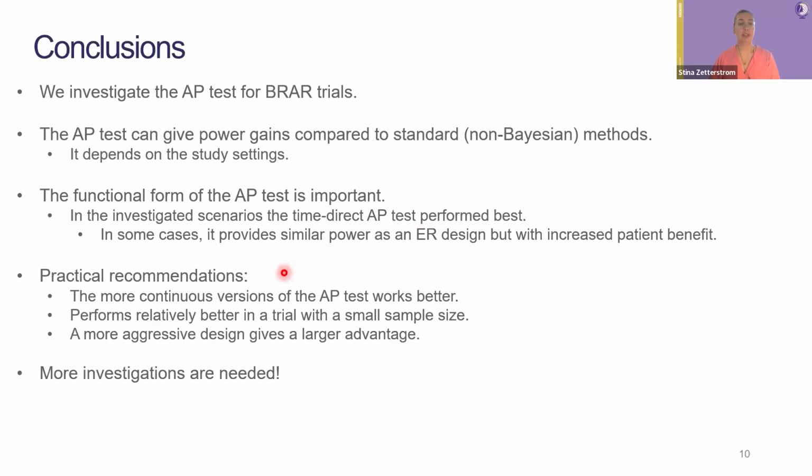And the practical recommendations that we can make is that the more continuous versions of the AP test work better. The AP test performs relatively better in a trial with a small sample size, and the more aggressive design gives a larger advantage. But more investigations are needed, and we are currently working on this.